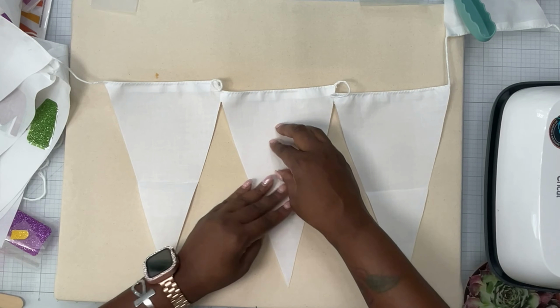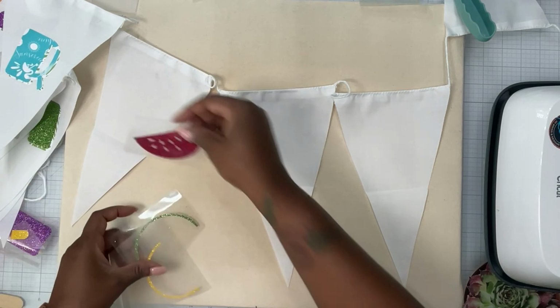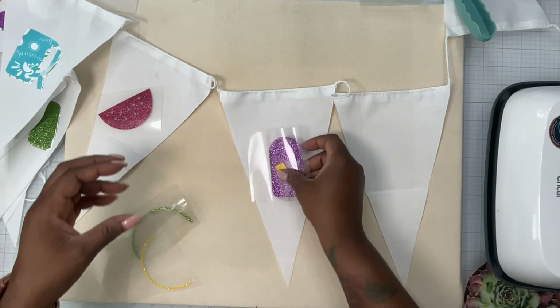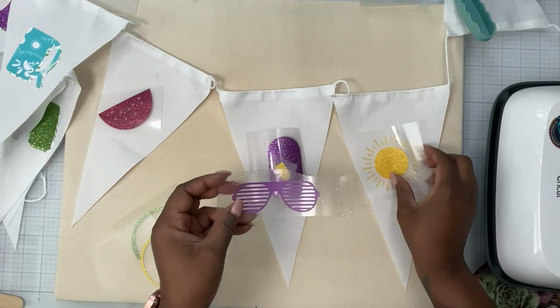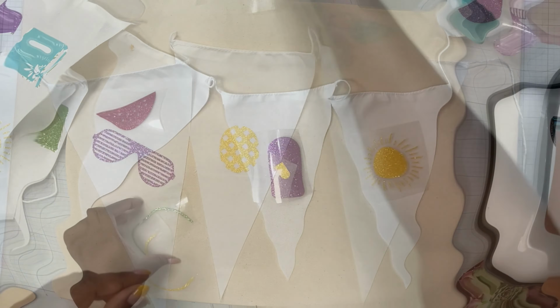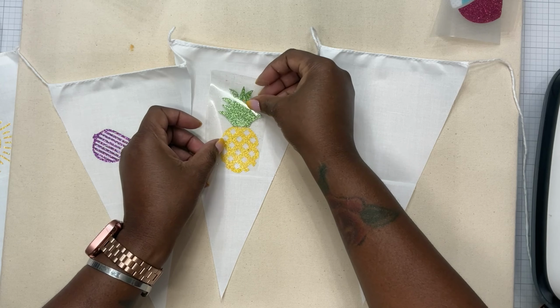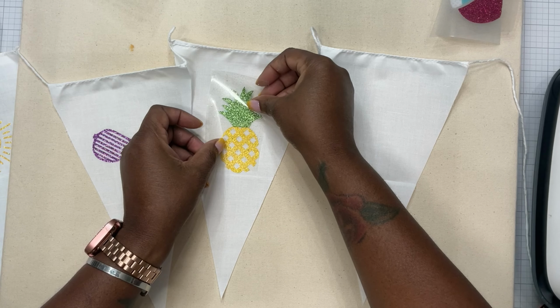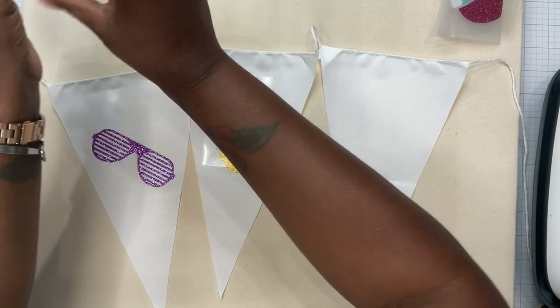Okay, now that I've got the word summer all laid out, now we're gonna bring in the deco pieces. So here you're gonna see my watermelon back in, the popsicle, and then you're gonna see the sunshine. So that got laid down, and now we've got the other 3 pieces. I think it came out to a total of 12 pieces all together with the summer. I have no idea anymore. It seems like a while.